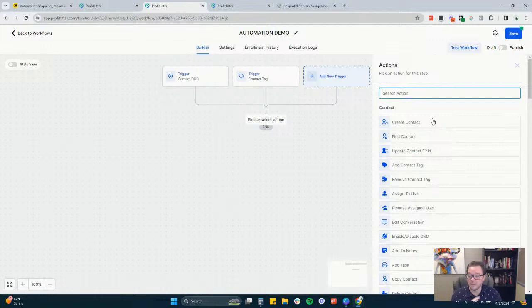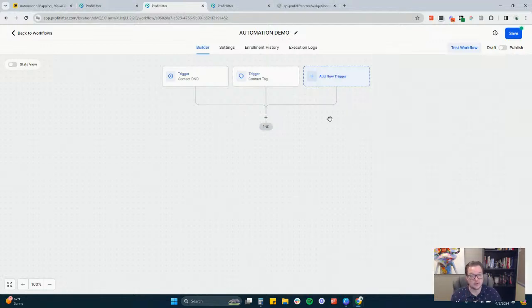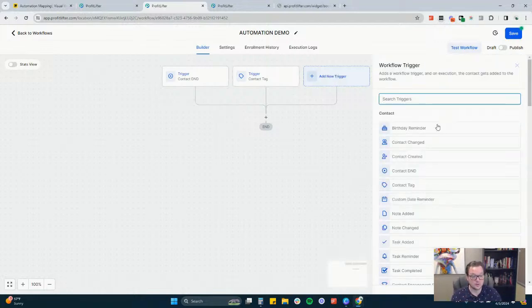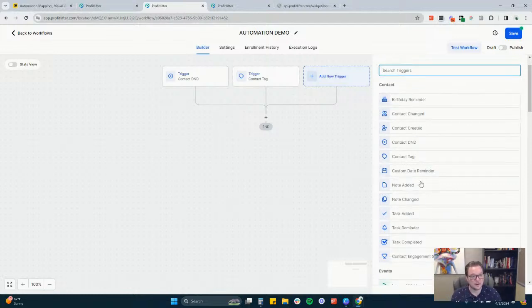Tags are one of the big ways that you're always going to want to trigger your automations, because you can add them from the contact records, and you can add them from the opportunities. It's really your action items of how you make your automations do what you want them to do. And they're really easy to add and really simple to put in there.